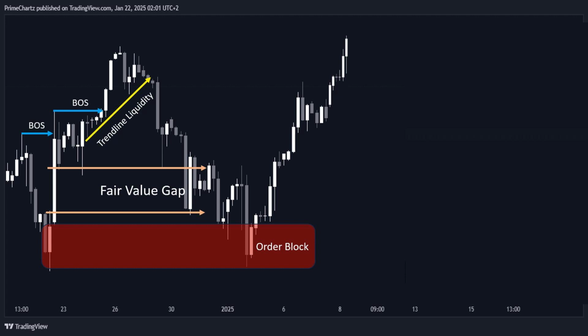And there you have it, a beginner-friendly introduction to the smart money concept with examples. Trading like smart money is about discipline, patience, and understanding the logic behind market moves. Practice these concepts, journal your trades, and refine your skills over time.